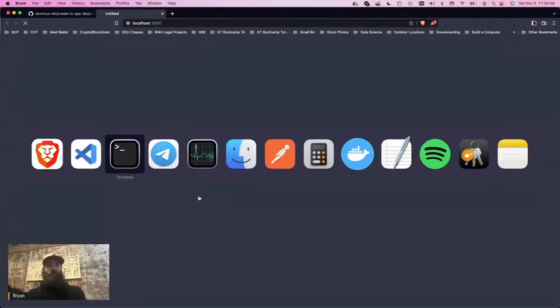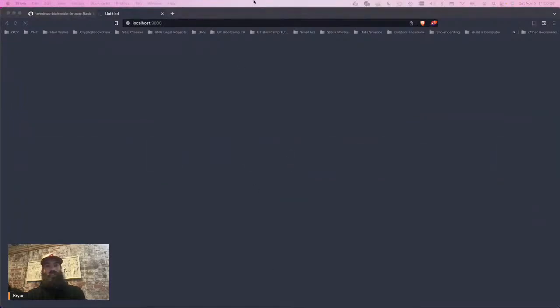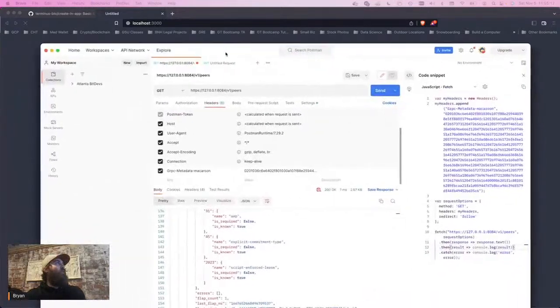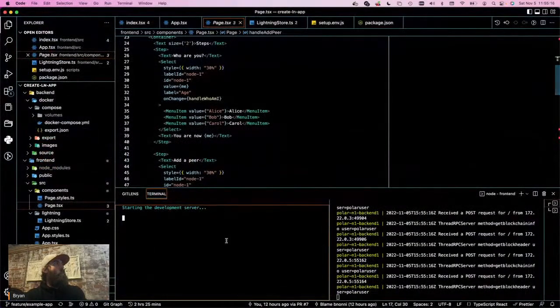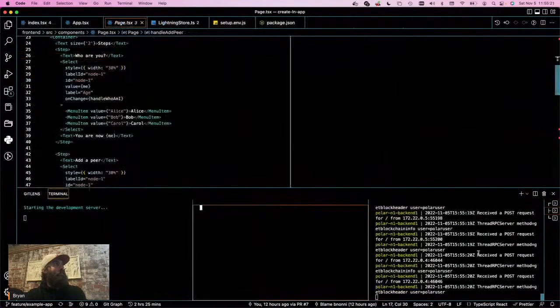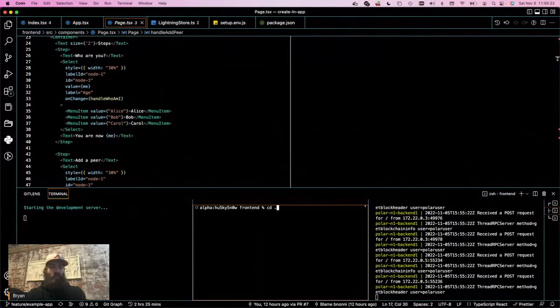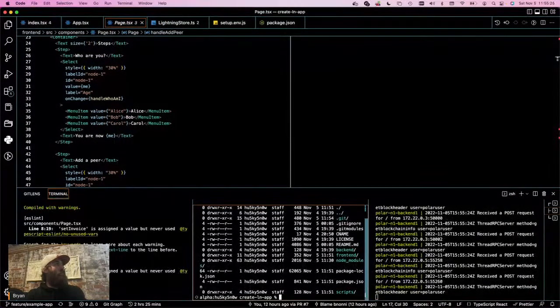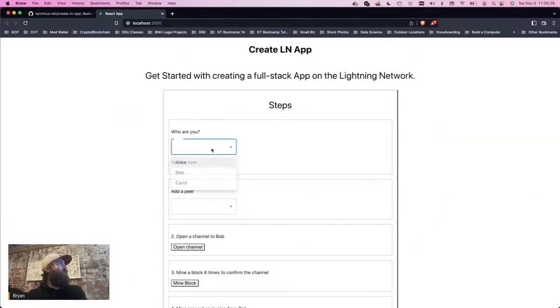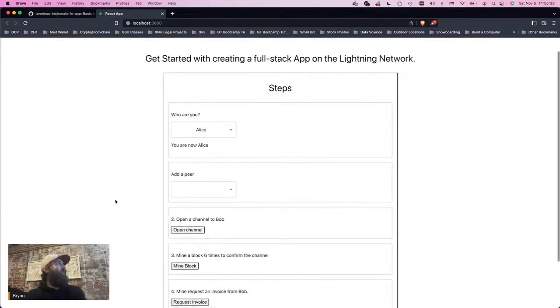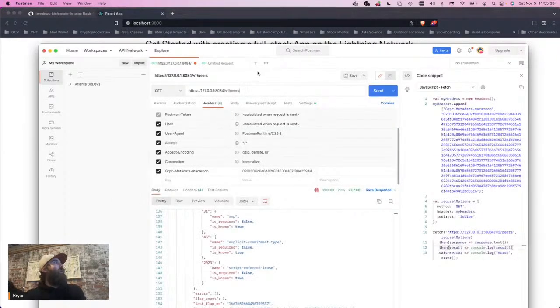Okay, let's pull up Postman, and I can at least walk us through how to talk to our nodes. While that's spinning up. Let's see if this works. Okay, well, this is old code, so that's what I get.